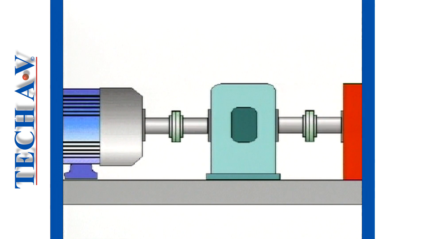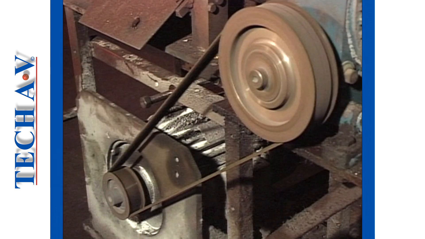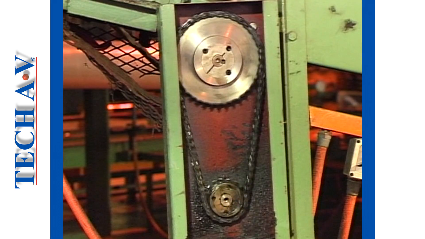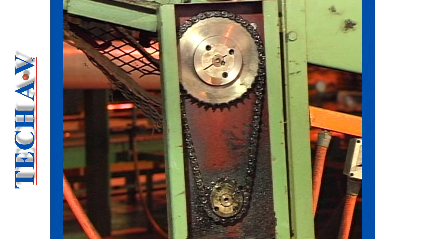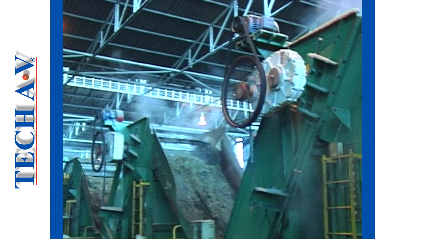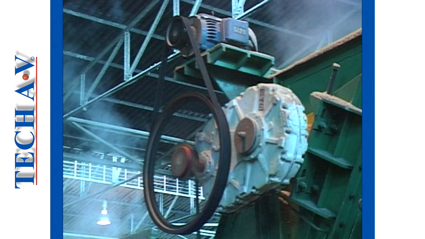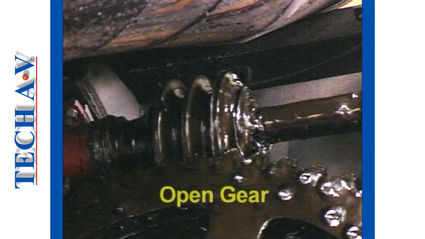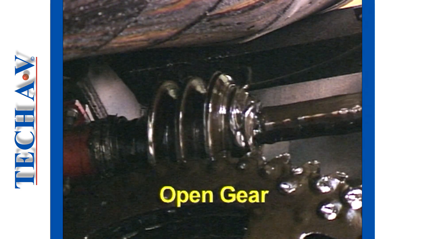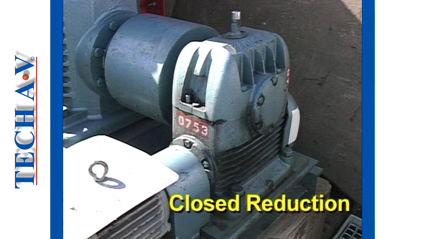The term reduction simply means a slowing down in revolutions per minute between a driver and a driven shaft. The term geared reduction means that the process of reduction is made via the use of gears of one kind or another. Other methods of reduction include drive belts and roller chains. Many processing operations are driven via a combination of methods, often through drive belts and then into a geared reduction unit, where the geared unit supplies a partial reduction between the power source and the driven machinery. Sometimes a reduction process is accomplished using open gears, as we see here. More commonly you will see reduction units that are fully encased — we refer to these as closed reductions.